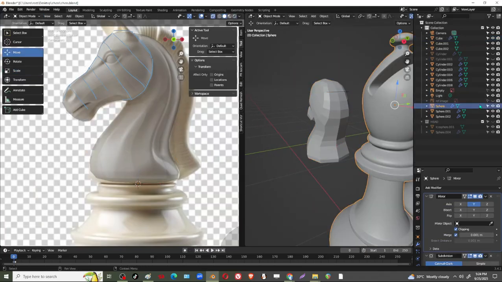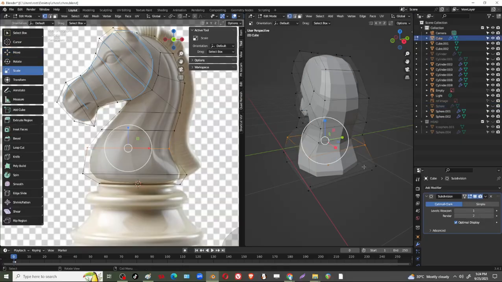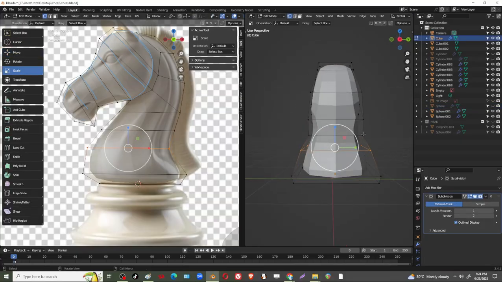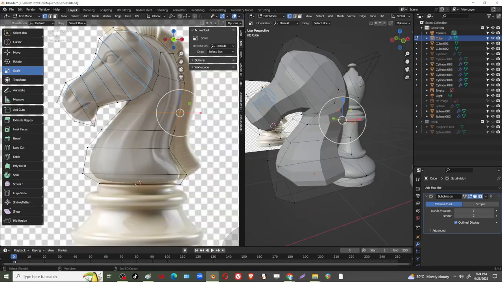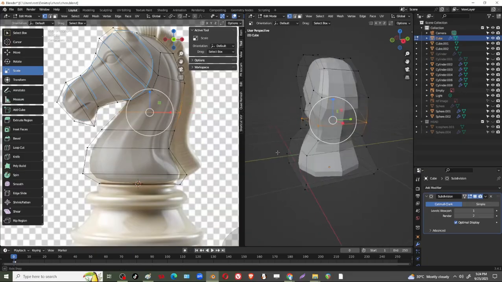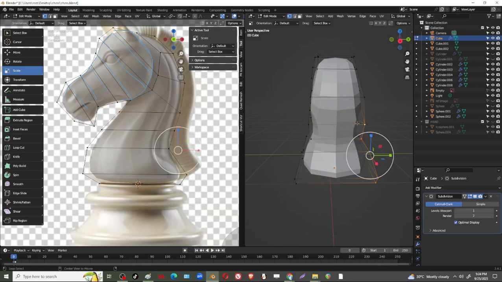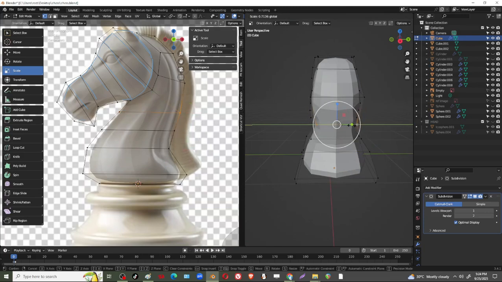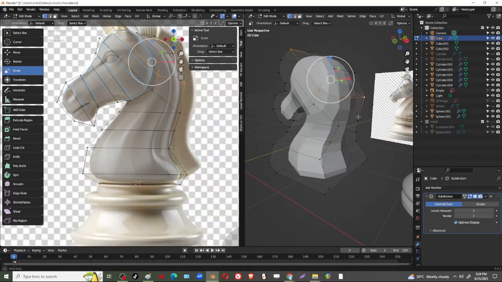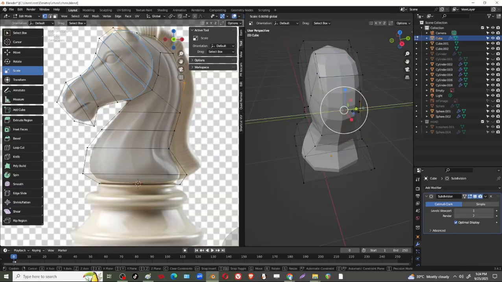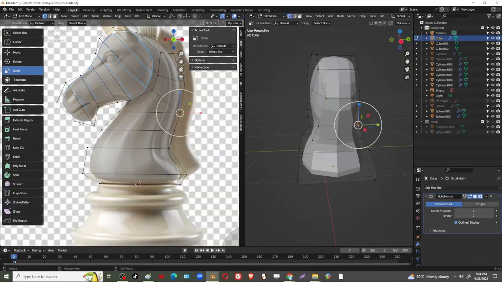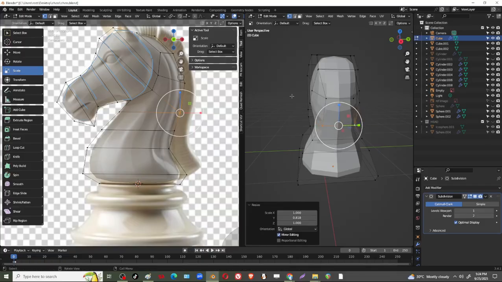We just hide this. So scale. Then select this. Then select this. Okay. So alt click. So I'll click this. Then make it smaller. Then this to make it smaller. So shift click this to make it smaller.